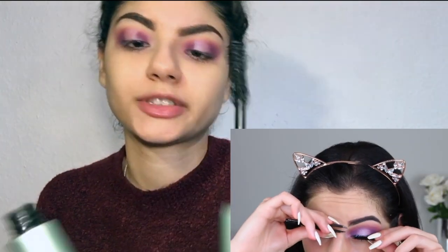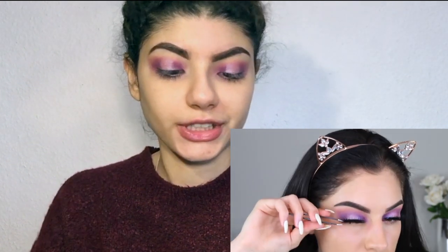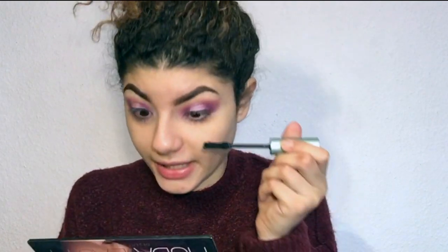So she's applying lashes. I don't use lashes at all. So I'm gonna use my new, I actually got this, this is an oldie but goodie. This is the Better Than Sex mascara from Too Faced, and I got the waterproof one, and it's so amazing because it got water drops on it. I was like, what? And I love this mascara, so I'm gonna place that.